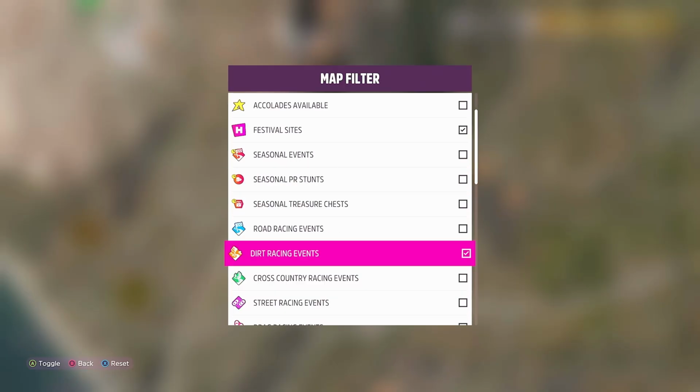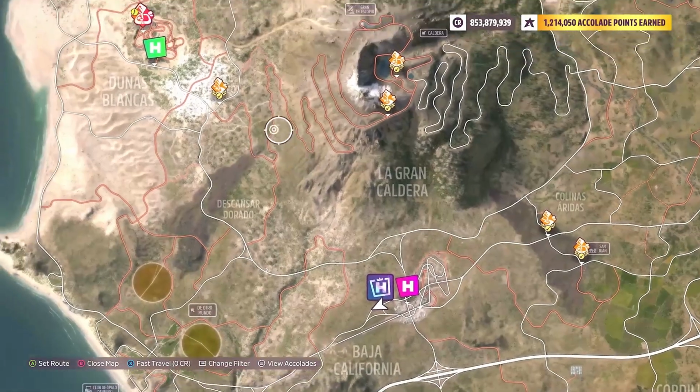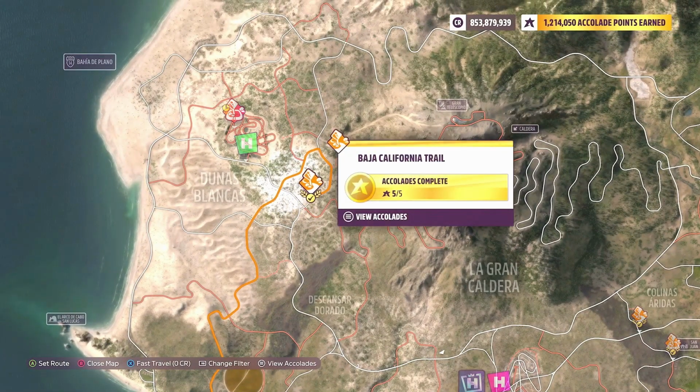That is the orange icons on the map. Go ahead and filter your map by dirt racing events only, just to make them a little bit easier to see and find. The Baja California Trail is in the top left-hand corner in the Dunas Blancas area in the northwest of the map, as you can see just here. It is a sprint race, not a circuit race.